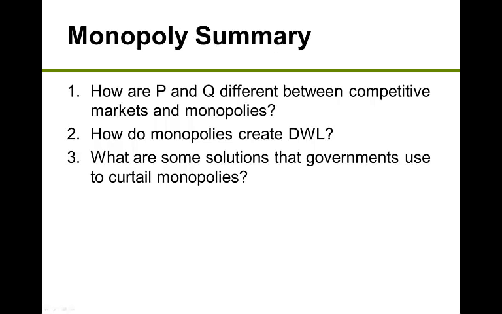In this next lecture, we will continue our discussion of monopolies. Specifically, we're going to compare monopoly outcomes to the competitive market. We're going to see that in monopoly markets, monopolists charge a higher price and sell a lower quantity than in a competitive market. This creates deadweight loss. And this will be the same concept of deadweight loss that we talked about in previous lectures.